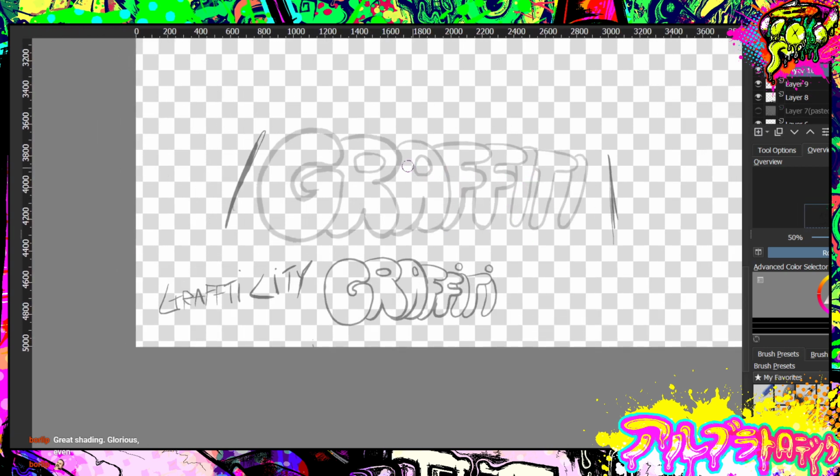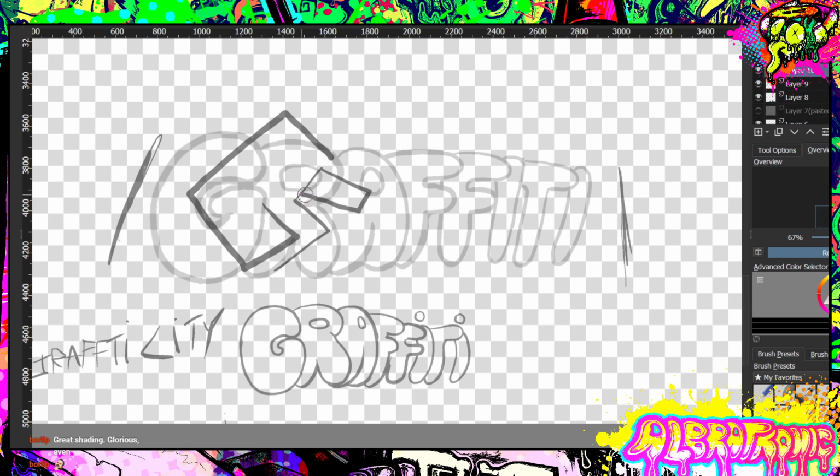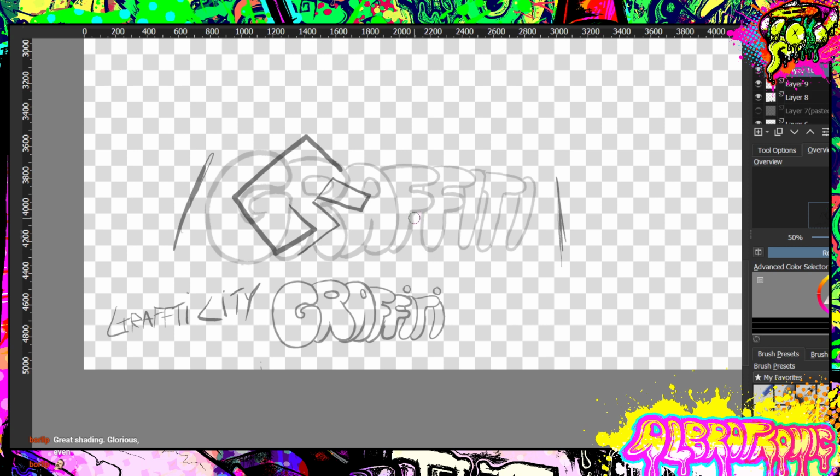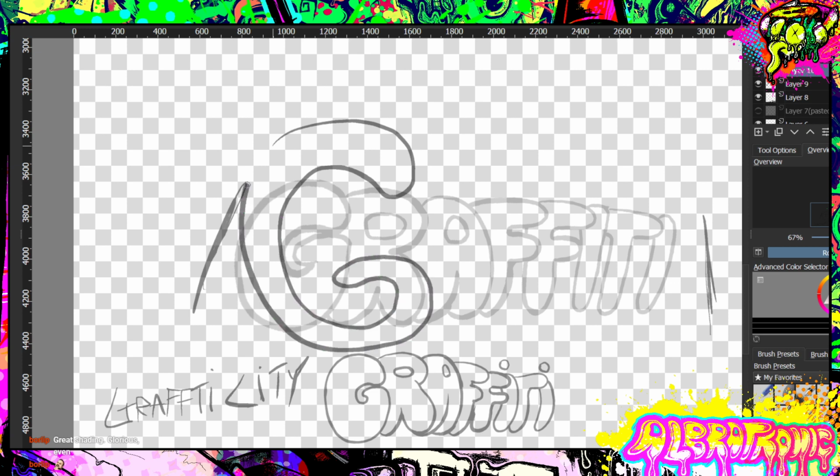Pretty city. Find different styles of text. So we can make the text and illustration itself, where it's kind of like everything's all in here. I mean, I don't know. I'm not sure.